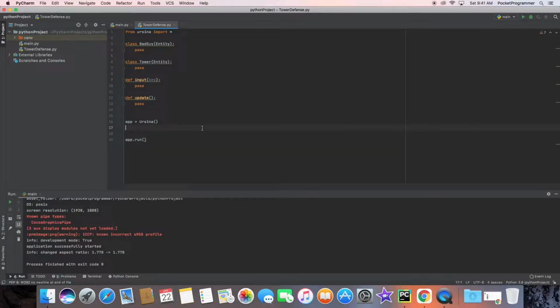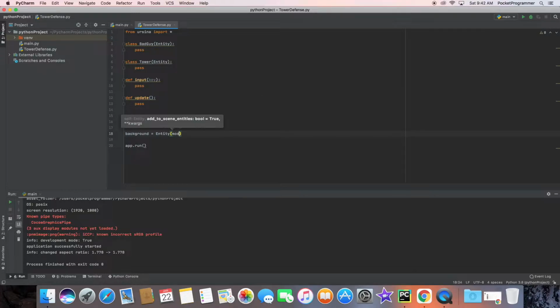So let's start with just making a background, and we're going to make that an entity, and I will call it background. Now I could make the background a class if I wanted to have multiple stages. Maybe I will change that down the road, maybe not. Right now I just want to get something out there, see how it looks, and we can always modify our program from there.